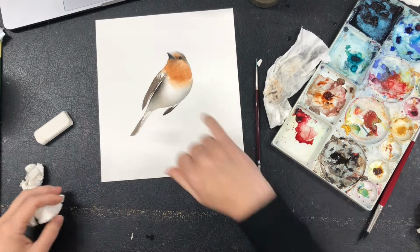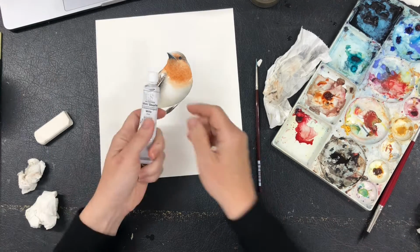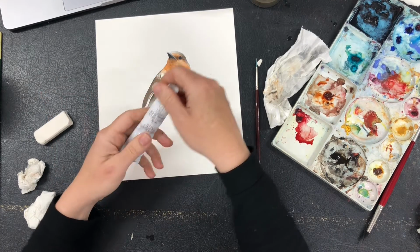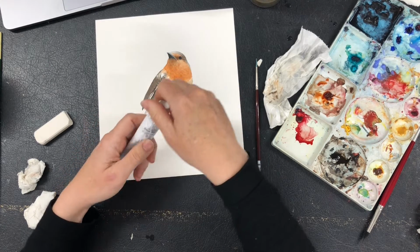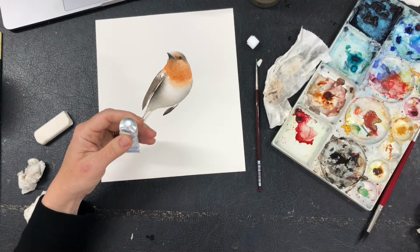That's all right. I'm going to put a little highlight in the eye with some white gouache if I can find it. I just use Art Spectrum white gouache because it's cheap. Some of the gouache tubes are really big, and I only use the tiniest amount, and it dries up, the tube goes bad before I get through it all.